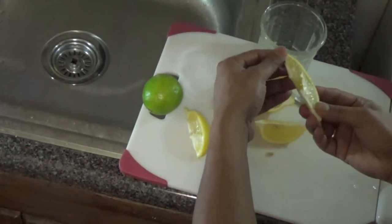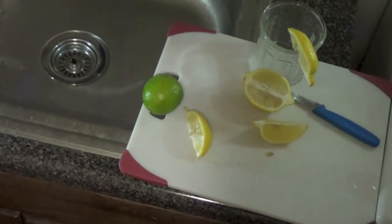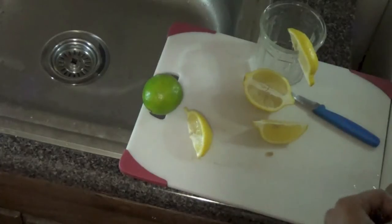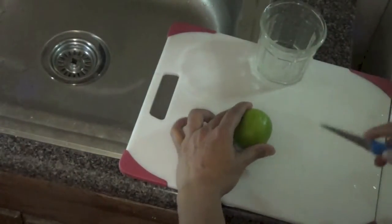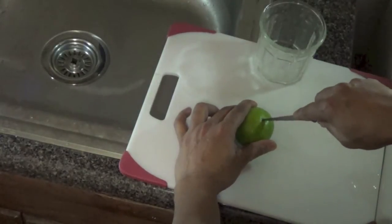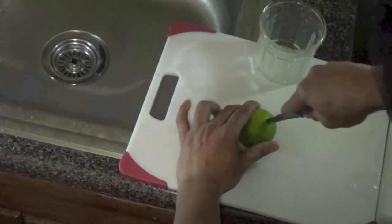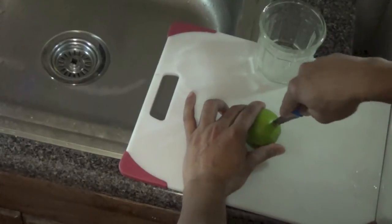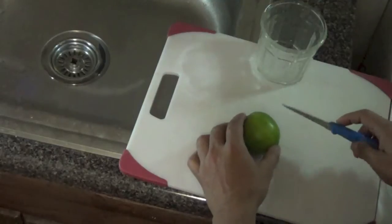So again, another one I'll show you. I want to show you the lime as well. This is what we're trying to do: cut the slit in the middle of it. Does it do the same thing in one shot? Yes, same thing. You press it in the middle of it, and you're trying to cut that part. You hear it once, and that's more than enough.